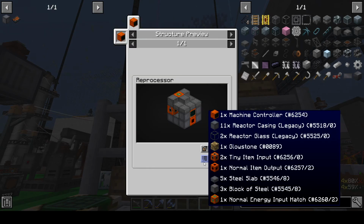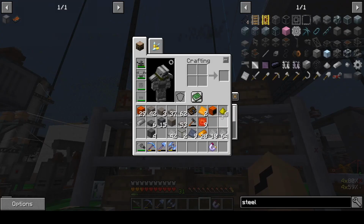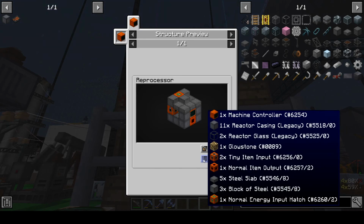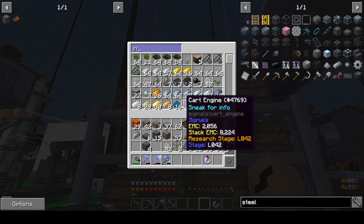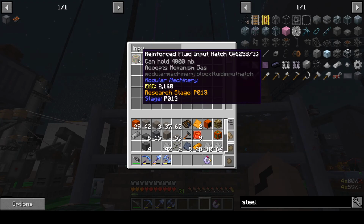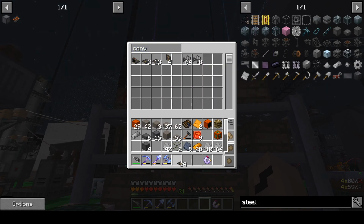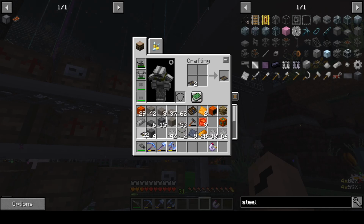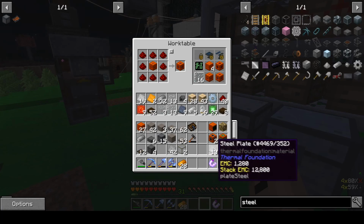Next up, now we got the unusual stuff. Well, not that unusual, but I haven't actually used glowstone for much. So that's one glowstone block. Next up, item input and output. I think normal energy input edge was one of them. But let's see. I got a conveyor belt here. I need two inputs. And all the stuff will just pop in there.